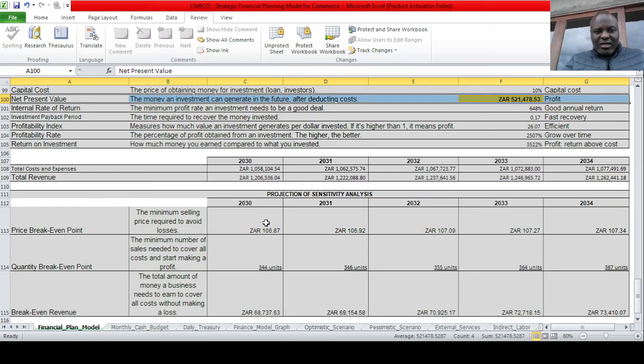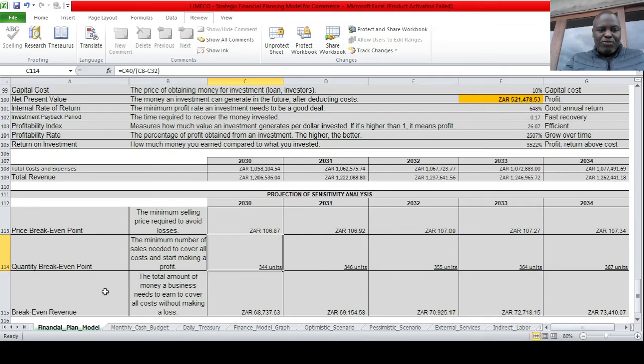This value is the price break-even point, where above this value the business has profit, and this value is the number of units that must be sold at least to start making profit.